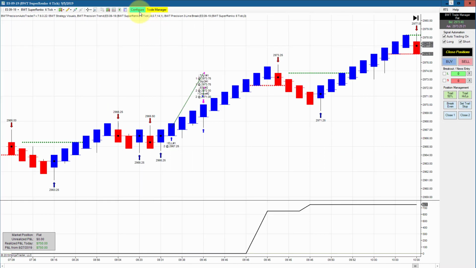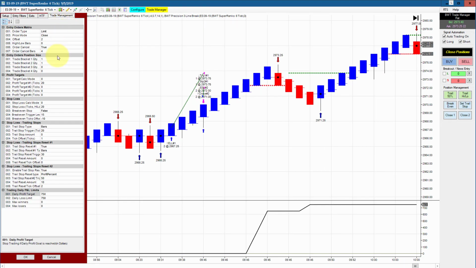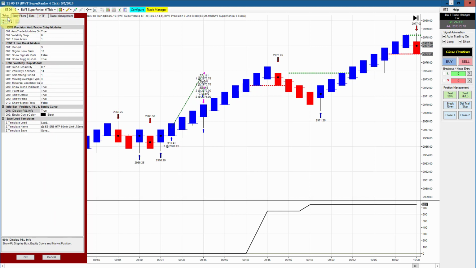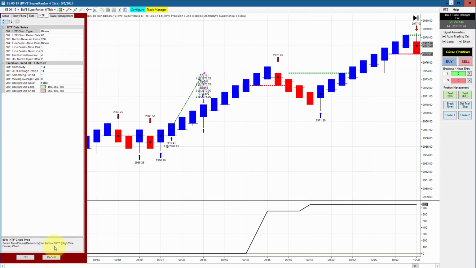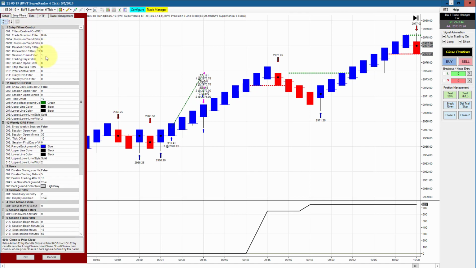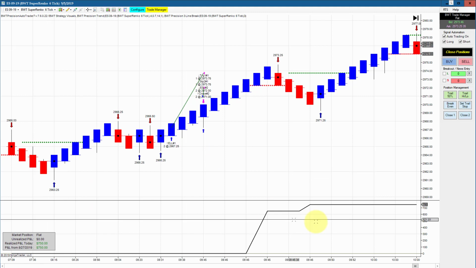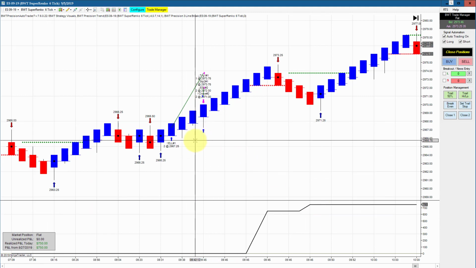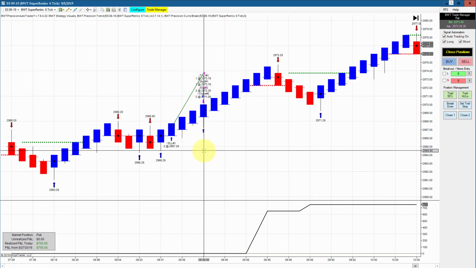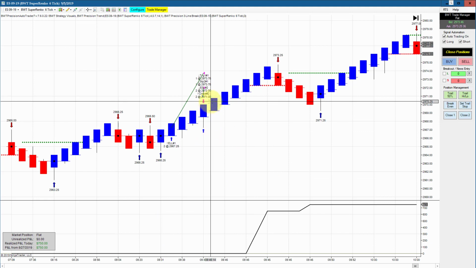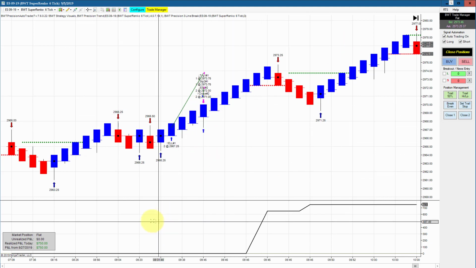Okay, another chart that's trading 2 contracts is the E-mini S&P on a Super 6 tick, and this is actually not using the higher time frame filter. I don't have it enabled here, so it's just a straight Super 6 tick, and this hit its goal on this strong run off the open pretty quickly, actually, in just a few minutes of trading.